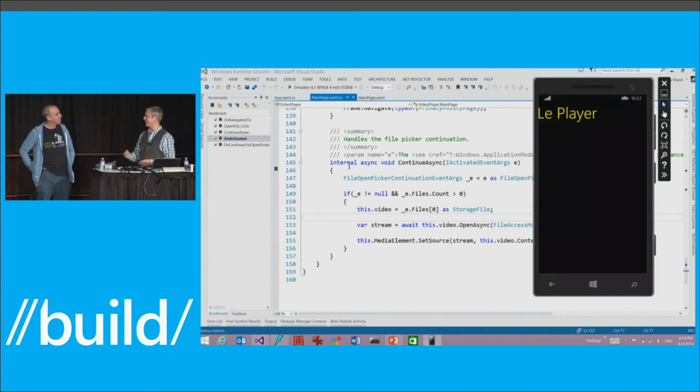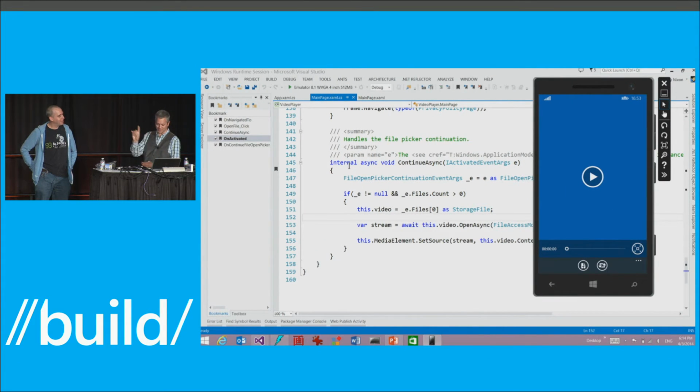We should have run it from the beginning. That would have been so good. It's great now, though. Le play. Oh, it's going to be in French. No, this one isn't localized. But if it was, it'd be in French. And it would also be called Le Player.